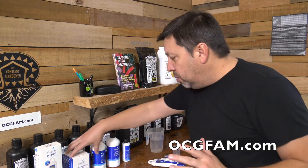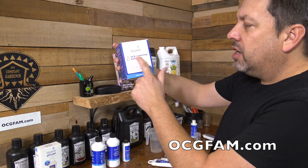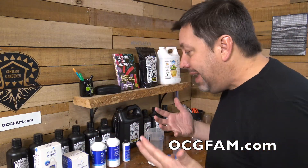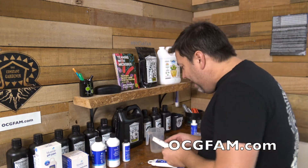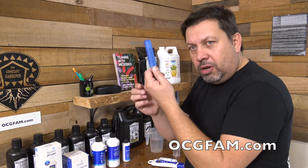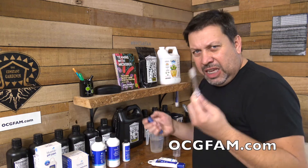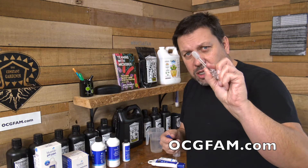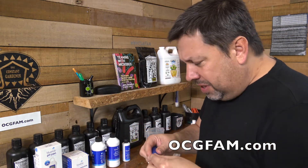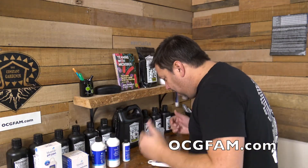Before we talk about cleaning it with the kit — the pH and conductivity probe care kit — if you don't want to spend the money on the kit, you can probably get away with some mild dish detergent instead of the probe cleaner. And instead of their little toothbrush, you could go to Walgreens, Walmart, order on Amazon, or your local drugstore and get a soft toothbrush and you'll probably be just fine. But that's not what we're going to do because we're big time here — we're going to use the kit.